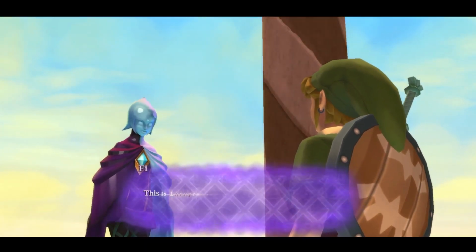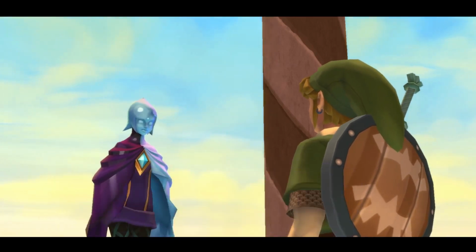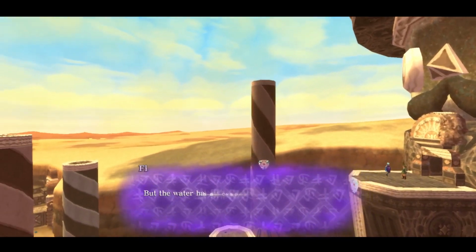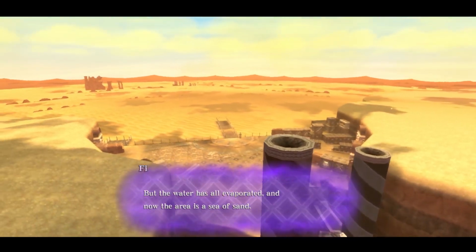A report, Master. This is the Lanayru Sand Sea. This whole area was once a vast ocean. But the water has all evaporated, and now the area of the sea is a sea of sand.